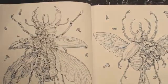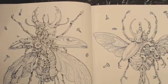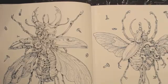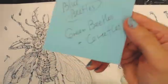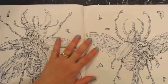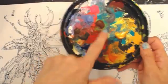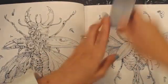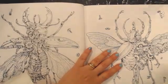Okay, so blue beetles and green beetles equal greedles. Jean will like this page. That's her favorite color. Okay, yeah, so we got greedles. I'm going to get another palette for some other colors because these are all still wet here a little bit. Okay, so we're going to do some greedles. Yes, greedles. All right, so I'm going to do a couple colors.